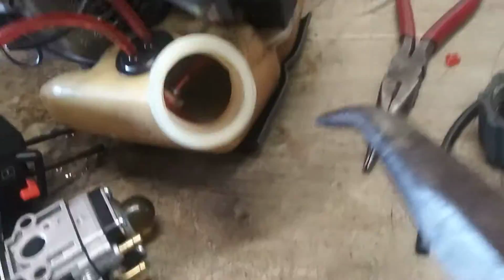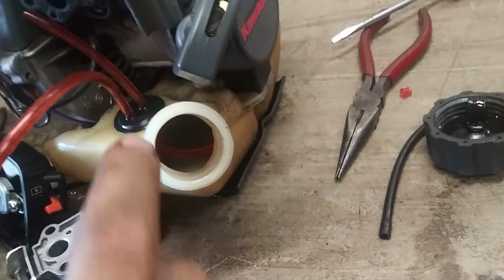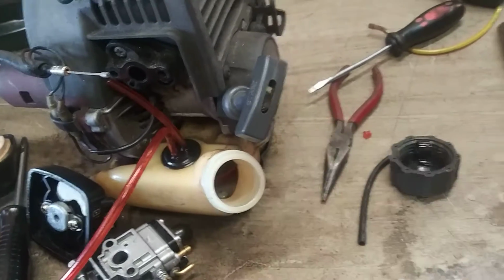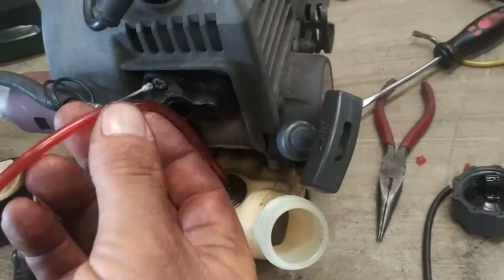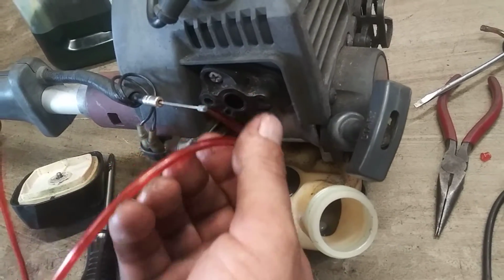You may see, like right now it's bound up in there. You gotta just shove it in there. And then if you got to, pull back on some of the line until it's sitting right on the bottom of the tank. And then cut this off right at the middle of the intake manifold too.